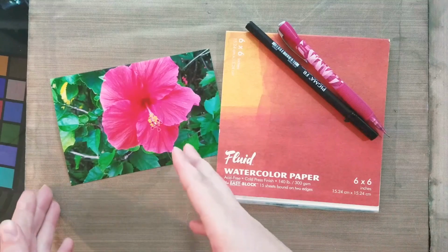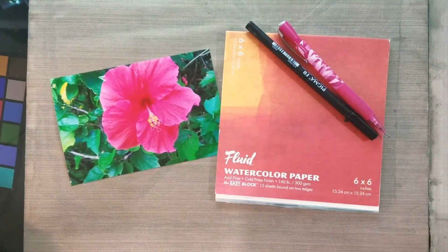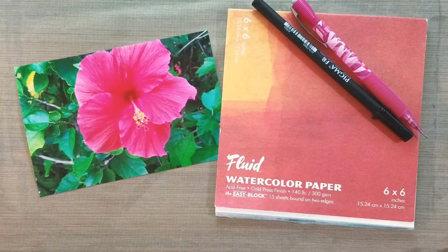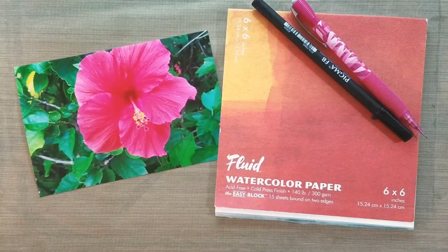So I have my reference here today. We are going to draw and render a hibiscus, and we're going to be following much the same path we forged with our Daylily. So the materials you're going to need for this tutorial are your reference flower. Here I have a photo of a hibiscus.